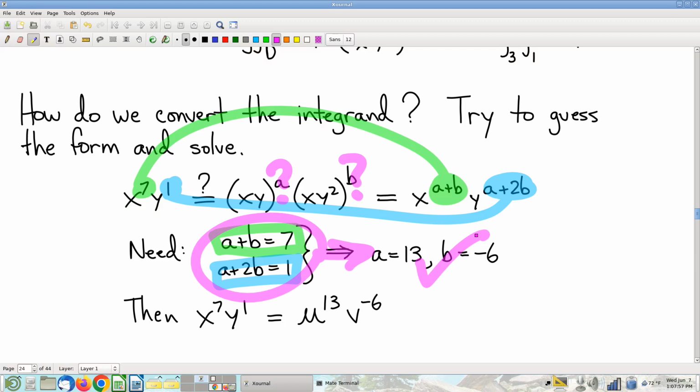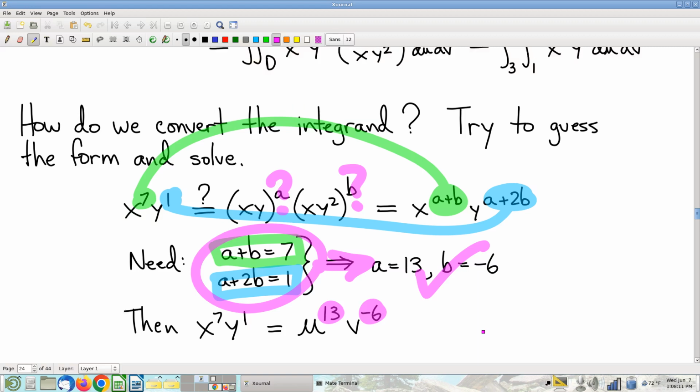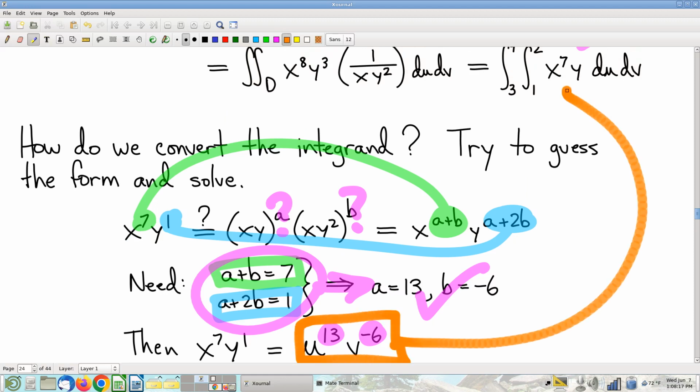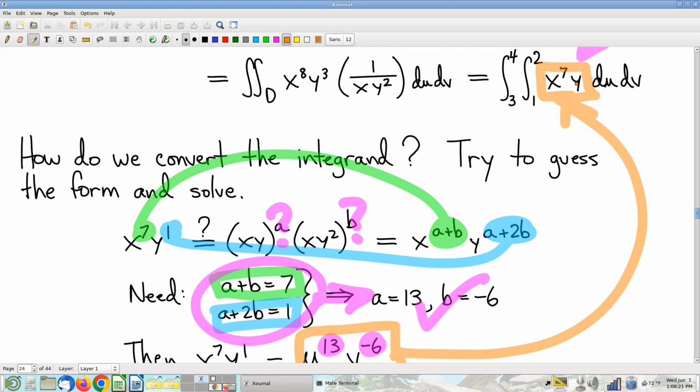And keep in mind what those a and b are: these powers of u and v that produce what I have. So annoying algebra that has to get done in this case, but that does resolve the matter, and this is, therefore, what you put in there to produce your final uv integral.